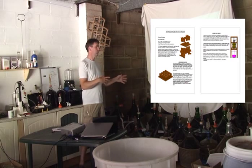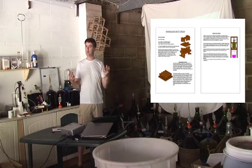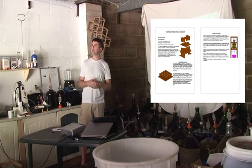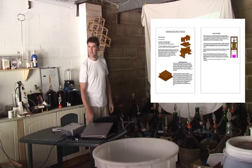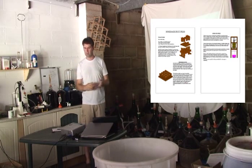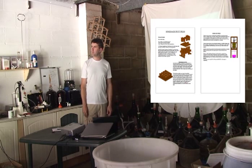It takes up no room, whereas presses are big old lumps of stuff. With this you can, as I say, coach bolt it together, do your wine, wash it all down, put it away, and stack it up. If anybody wants the notes, just pop me an email. I think they're actually on the forums. We can put them on. So that's pressing. Any questions on pressing?